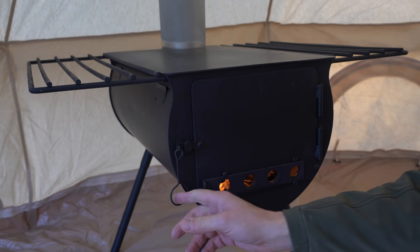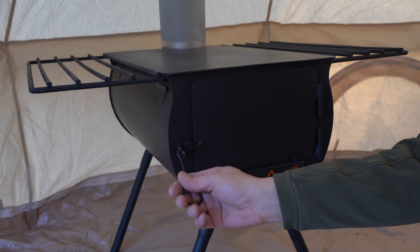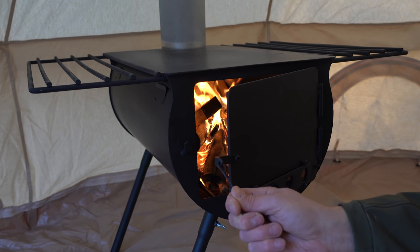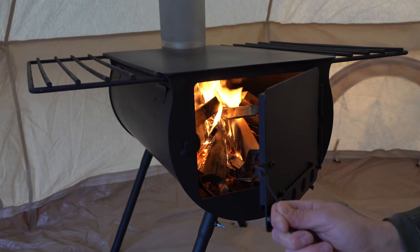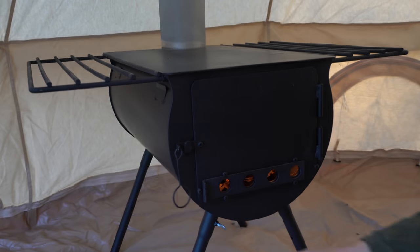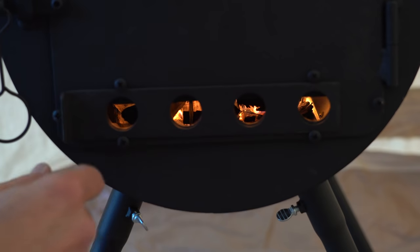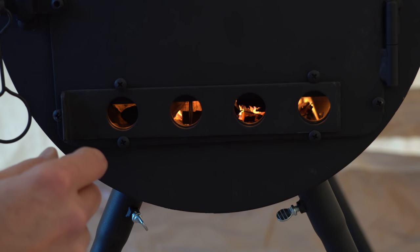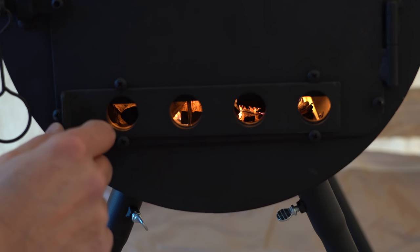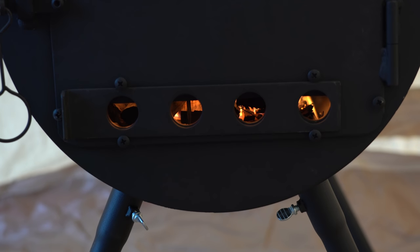Okay, guys, I got a really nice fire going in there now. You can really see the steam coming up here. This is a nice little latch to be able to open it up. And you can just hear the wind roaring in there. Nice fire going. It really shoots up here. I have the option of dampening it like that. You can see the options of being able to control the fire. I'm gonna just let it get going really good now, and later on I can slow it down by doing that. But she's going good now.